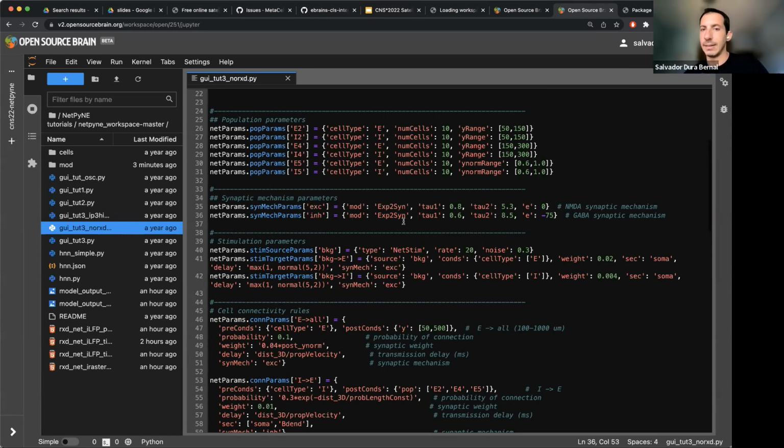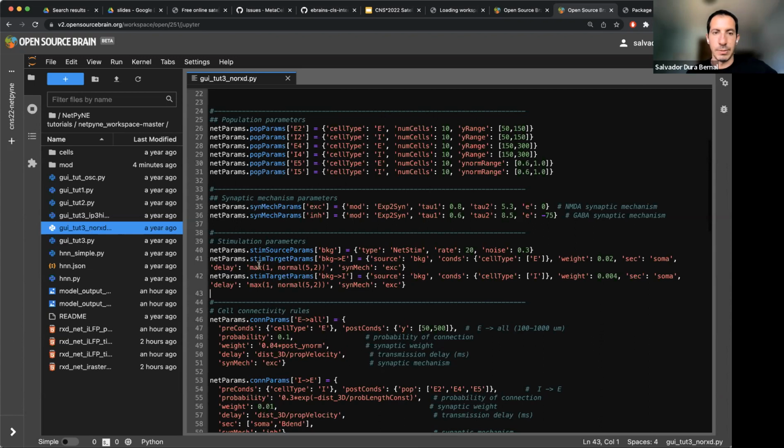If they're compiled at the beginning before running the simulation, then you can use them straight away. There's weird cases for some mod files that are more complicated because they have these pointers and so on, for example, for gap junctions. And in those cases, we've made special treatments within NetPyNE, but those are very rare cases. Okay, great, thanks.